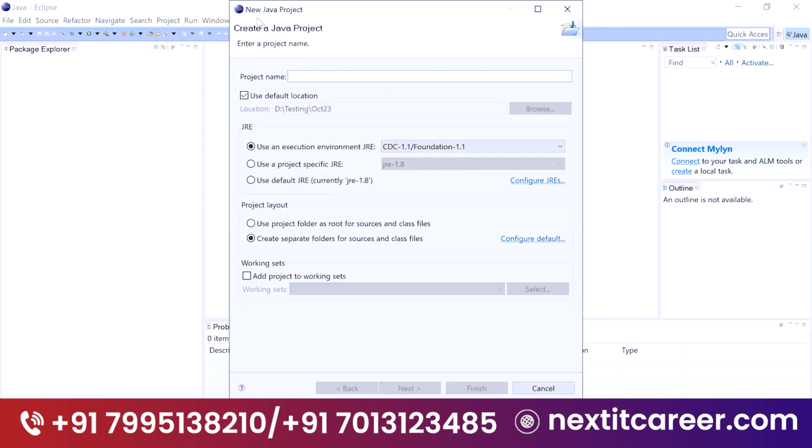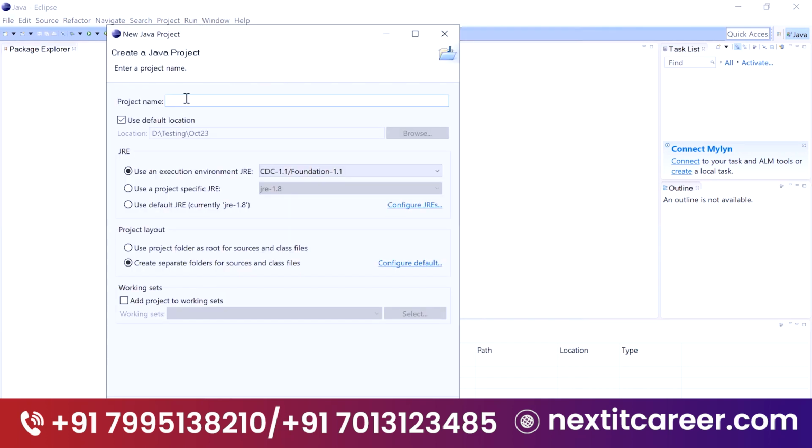Here you have to enter the project name. Tell me one project name. October 23. This is my project name. Mostly you give your own project name. Okay, so suppose what is our project name in manual testing? OHRM, right? Like this. Simply I'm taking October 23 because after the course I want to differentiate the programs batch-wise. I will send all this zip file as October 23.